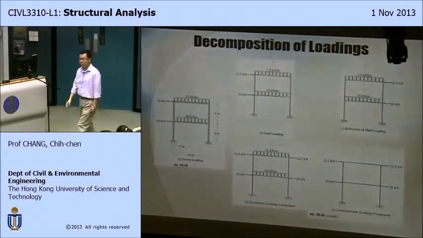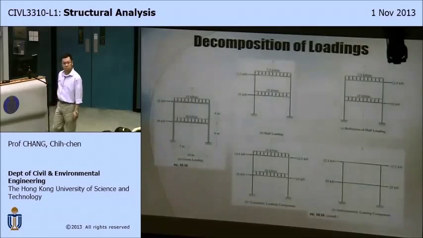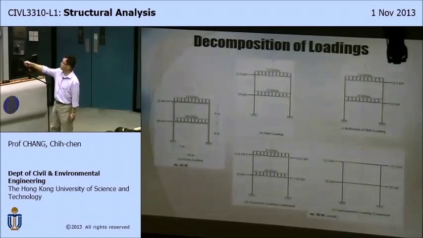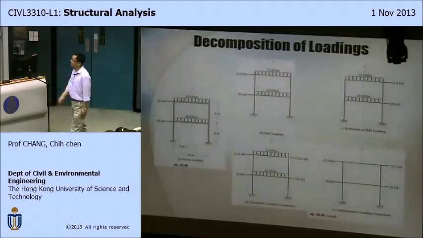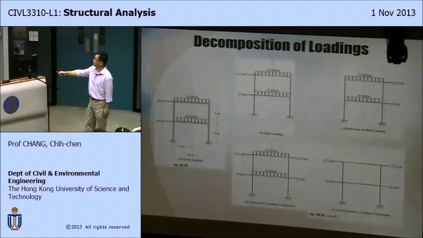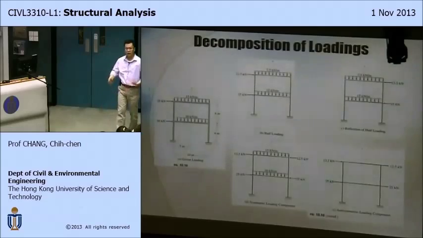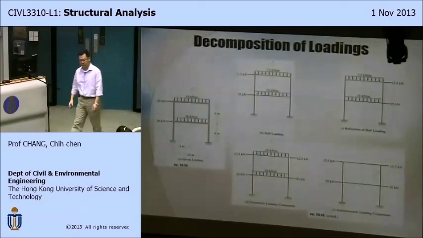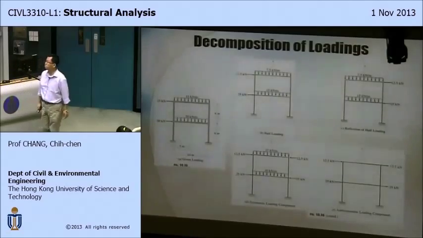Okay, more example. Here I have this loading, vertical, horizontal. So scale by 2. Flip 180 degrees. Then add up. Subtract. If you add these two up, go back to the original. So this shows you how you can decompose any arbitrary loadings into symmetrical plus anti-symmetrical loads.